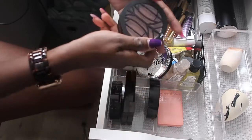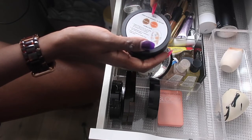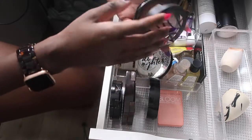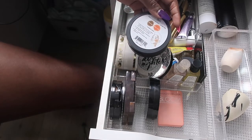Now, from the last video, the Lip Bar, there was one of her bronzer blush duos. I depotted it, I'm going to be honest, because the other one was too dark and I liked the blush out of it, so I basically depotted it and put it in my Z palette.